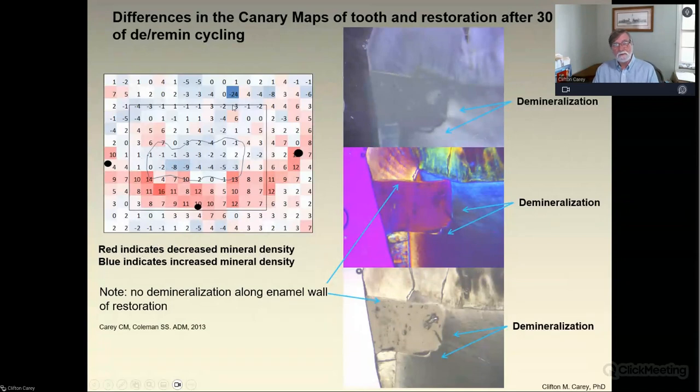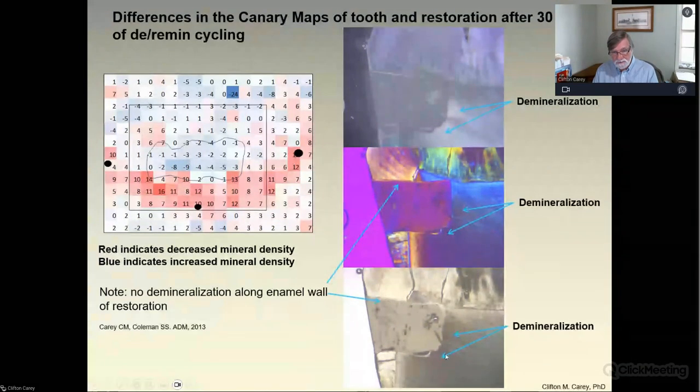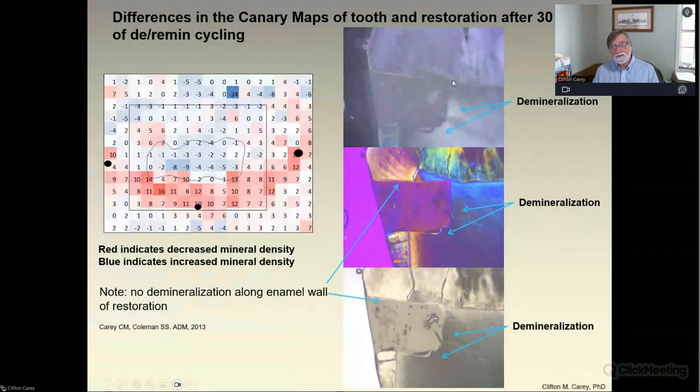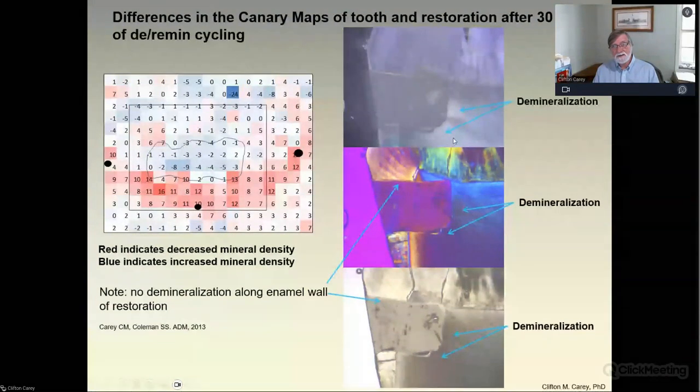And so I cut it open and we take a look at this. These three pictures are the same slice of tooth, just with different lighting. This is lighting from above, and you can see that there's a very different look to the restoration. And this white area is showing the mineral being dissolved away, and it turns white. In the polarized light of that very same thing, you see that the dark area is where the demineralization is occurring. And we're looking for lesions along the wall here, and I don't see any.